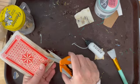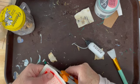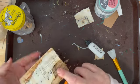My coffee this morning. Sometimes my coffee makes me shaky and sometimes it doesn't. Or I just get the shakes in the morning. I don't know.